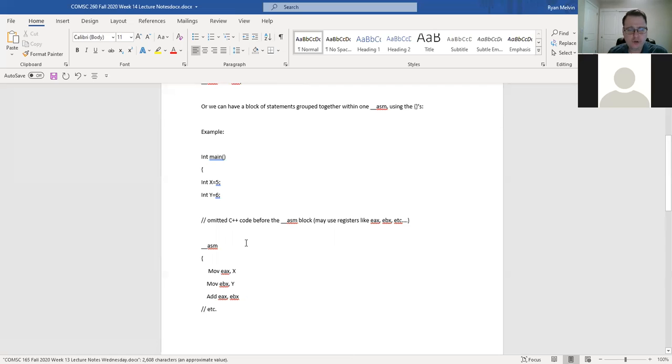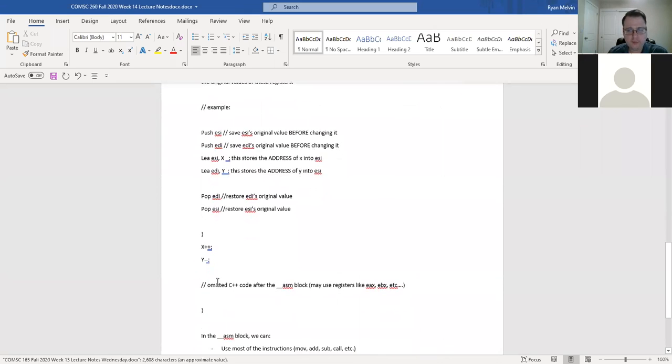Those registers are designed in such a way that the code that comes after this ASM block is not reliant upon whatever EAX's value was before the ASM block started. So we don't make any assumptions about those registers and their values being changed, because in general, EAX is a register that changes a lot.